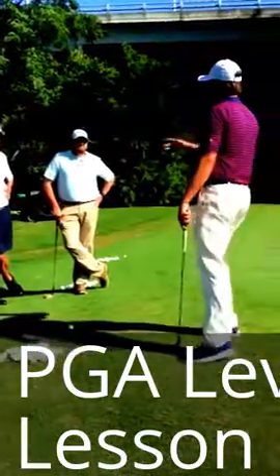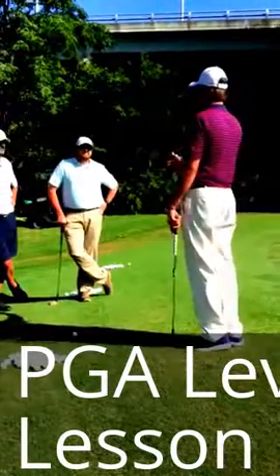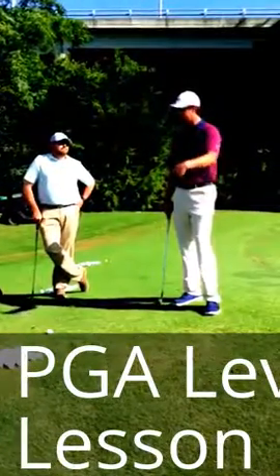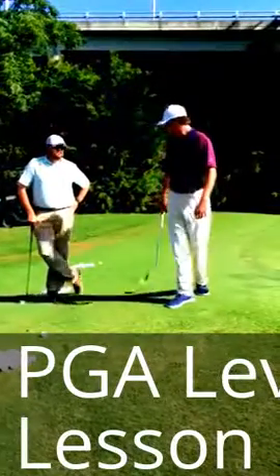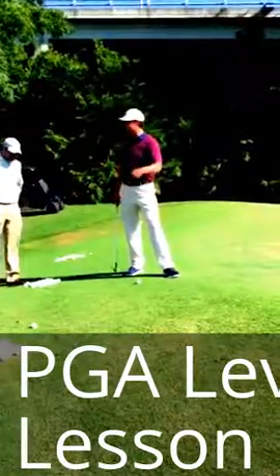Good, well we'll try to cover those points throughout the two weeks. But first off I want to work on developing a go-to chip shot — something that's fail safe, something that you can have when the nerves kick in a little bit. This is what I'm looking for in a go-to chip shot, something you can rely on.